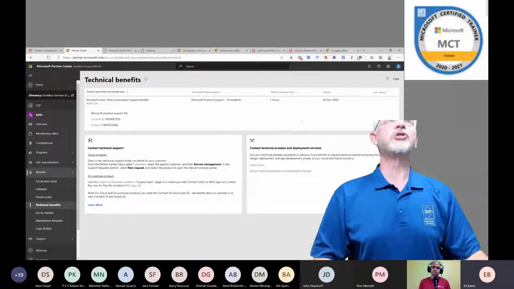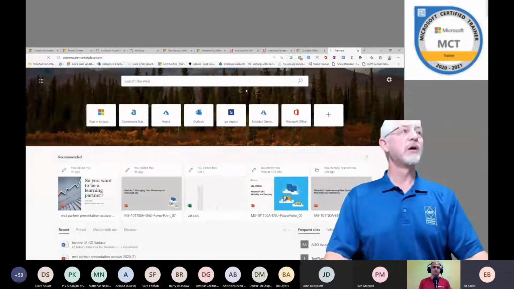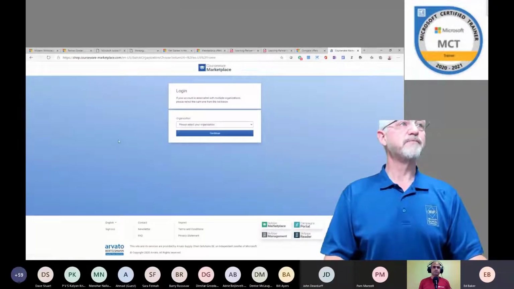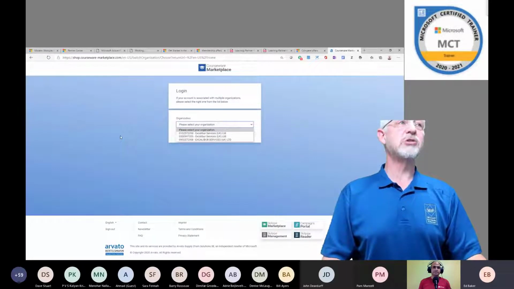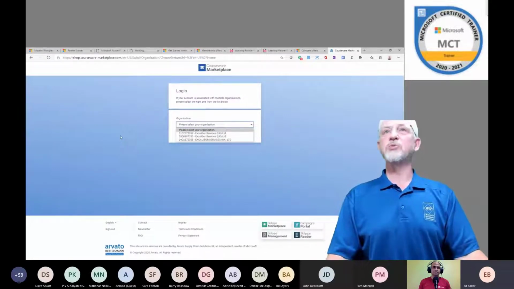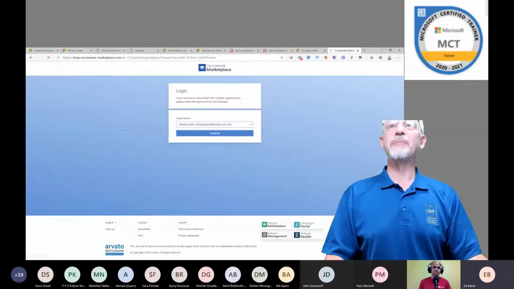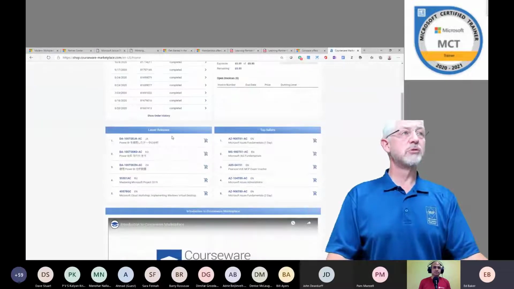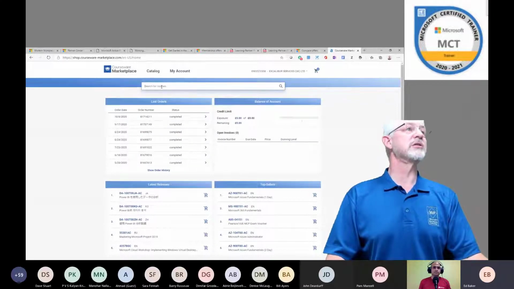The one thing I did want to show you is when you go to the new Courseware Marketplace, it does do quite confusing things. So I sign in and then I get all this. Normally you only have one of those. It took me a long time to work out which one was me and which one wasn't me. The bottom one is my MAPS one. And you can see it'll show you what you've bought. It'll show you all the courses you want. So I can say search for courses.